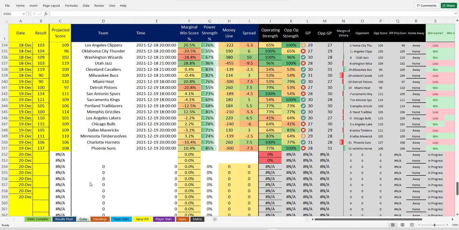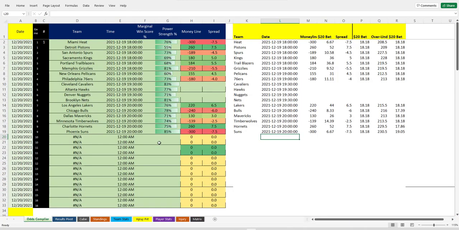If you like basketball, the NBA variety, and you want to update the NBA algorithm in Excel, this is the not only give the fisherman a fish, but also teach the fisherman how to fish approach to how you update the NBA algorithm here in Excel. Let's go through it. It doesn't take very long. There are a couple little tricky things which I'm going to go over. I did a video previously on how to do this, but this one's going to be more extensive and really go through every single thing you need to do.